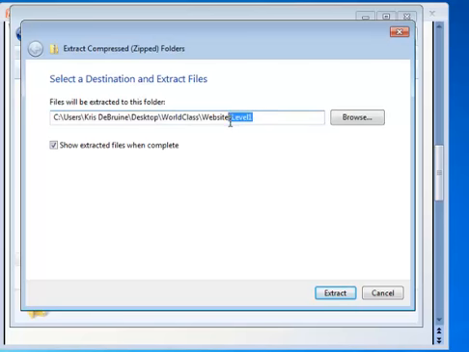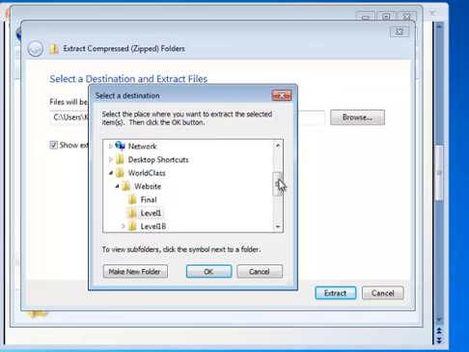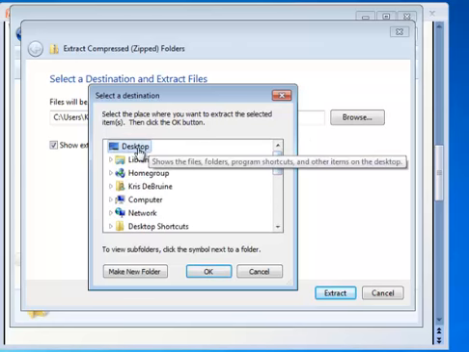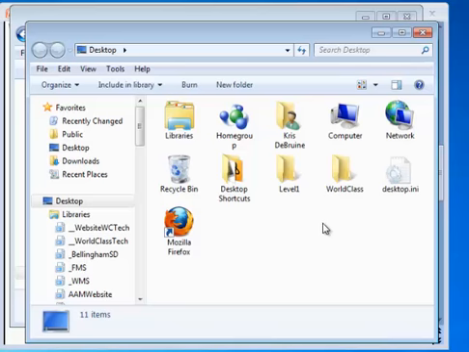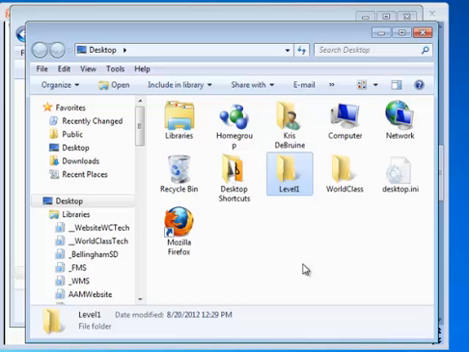You can just leave the default selection in there, which is the same folder that the zip file is currently saved in. However, sometimes that's not a good idea because you can accidentally overwrite the existing files that are already in that location. So sometimes it's good to click the Browse button, go to, for example, your desktop, a nice safe place to extract things, and you can see I'm now extracting to the desktop. I click Extract. It thinks for a moment, opens up the desktop folder where I can see now here's the level 1 folder that was just created from the .zip file that I just uncompressed.